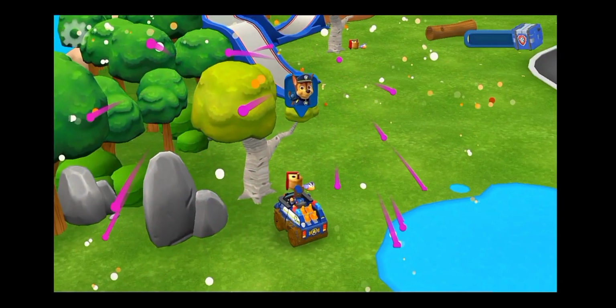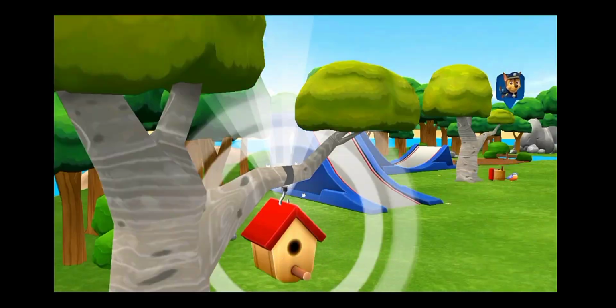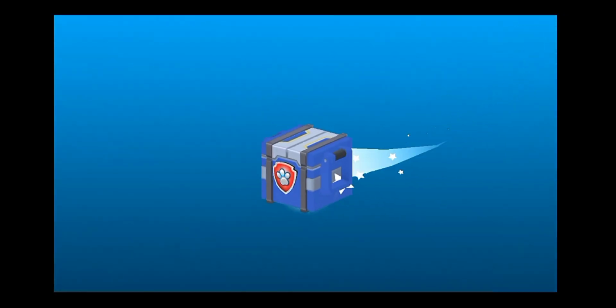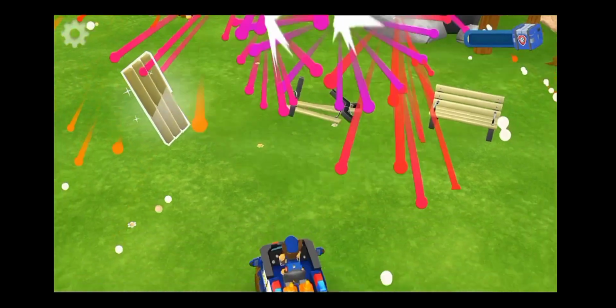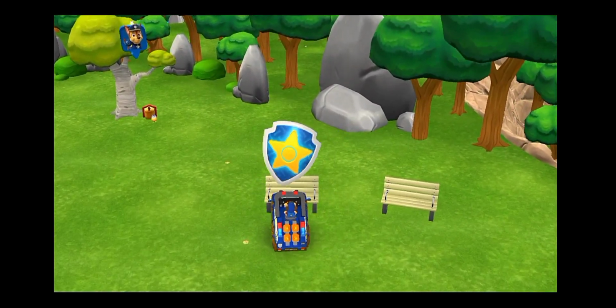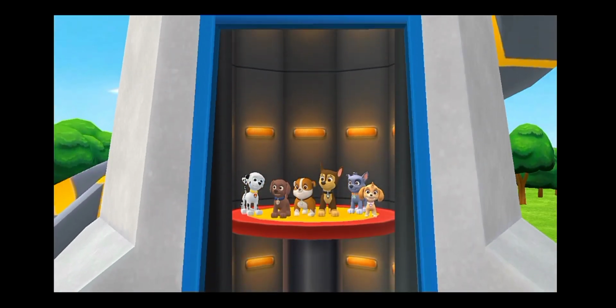Oops! The birdhouse fell on the ground. Spin the wheel! Spin, spin, spin! Right on, pup! You got it! Nice bench! Uh-oh, it's broken! Chase, can you fix them? Nice! Tap on the broken bench to fix it with the piece you carry. Tap the rider button to go on a very special rescue mission.